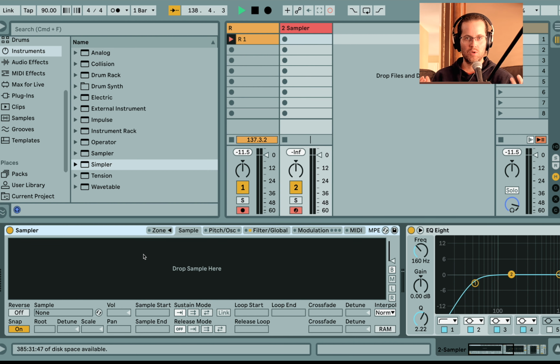So we're going to do Sampler because it's the most robust. And if I'm going to be doing sound design tutorials in Ableton, I'm going to be doing them in Sampler. Unless I want to use some of the unique features in Simpler, then I might maybe do that. It's good for other things, but for more of a sound design type thing, we would rather be in Sampler. So what are we doing right now in Sampler? Well, going back to our sound design playbook, we start with the waveform.